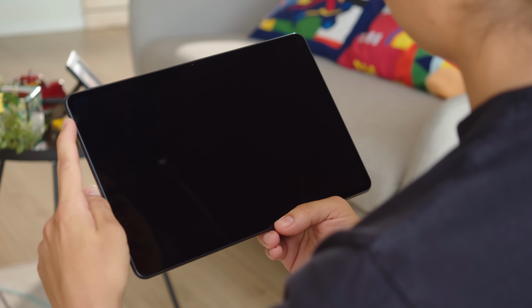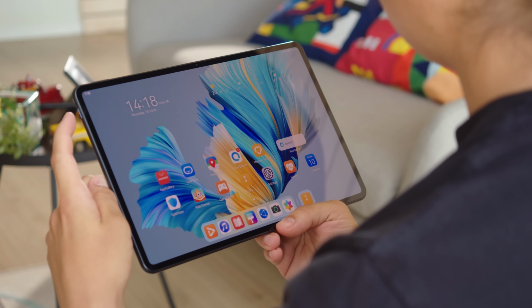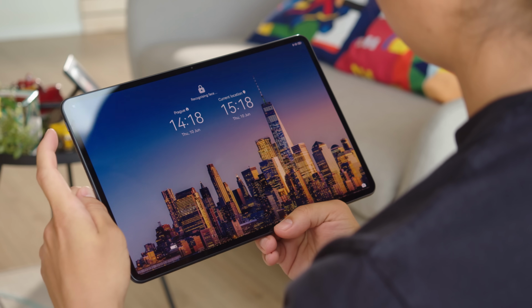There is no 3.5mm jack on this device. For traditional headphones, you'll need to use a USB-C adapter, and in some markets, Huawei provides one in the box. Another thing you won't find on the MatePad Pro is a fingerprint reader. For biometric security, your only option is facial recognition, and not the more secure 3D scanning type either.